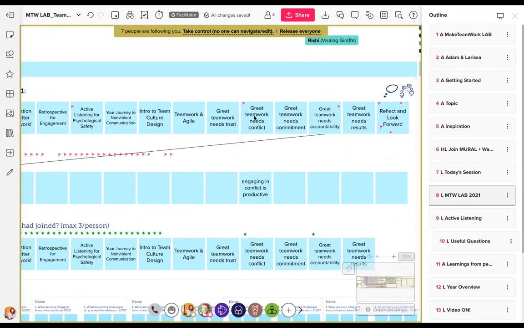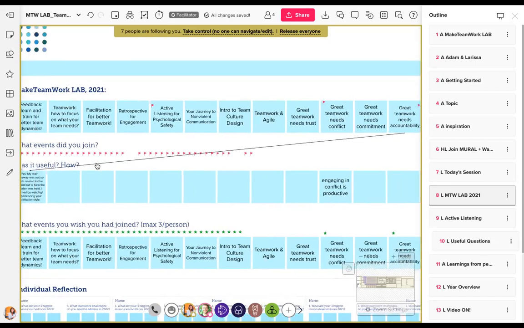Yeah. And the last one, it's conflict. Was Akin again? Oh no, I think we just spoke about that one, right? We just talked about it's accountability. I'm so sorry.